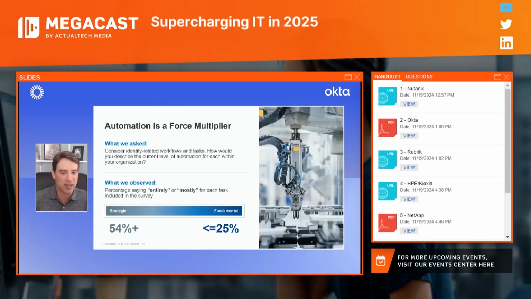The last piece of the puzzle we were talking about here is the idea that automation can free up your identity personnel, your security personnel, your administrators to do higher order tasks.